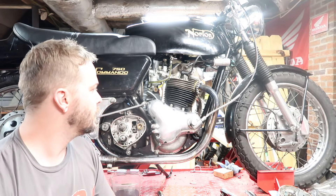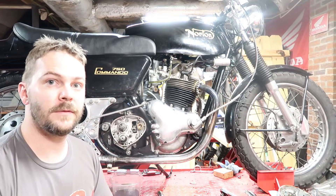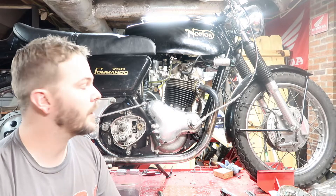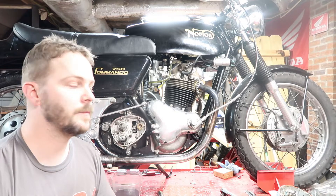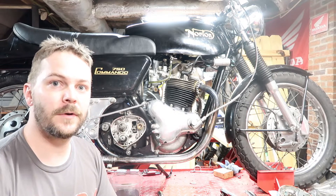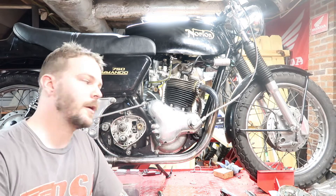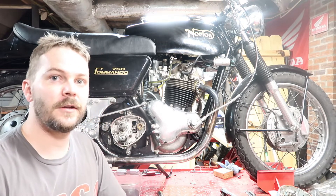The bike deserves to be restored and done right and properly. It'll be a bit of a process — I've never pulled one of these all the way down to the frame before, so just bear with me. Y'all learn with me because I definitely have a lot to learn. Come on in, let's check it out and get started.